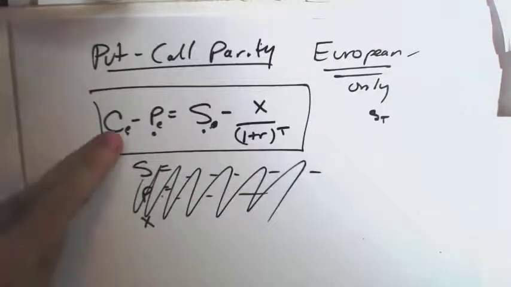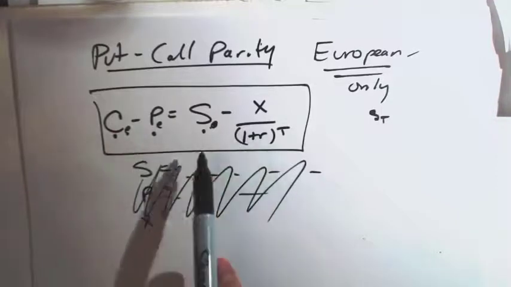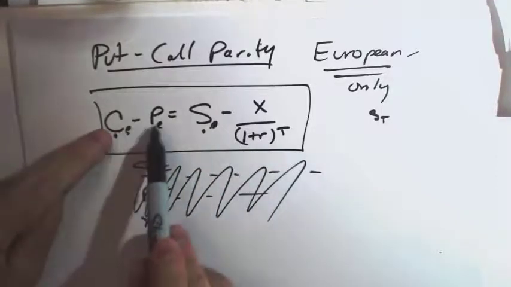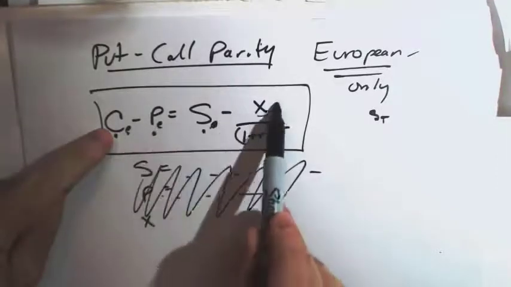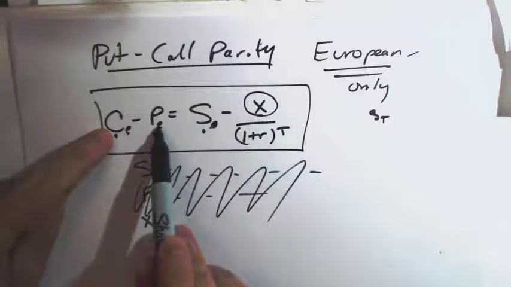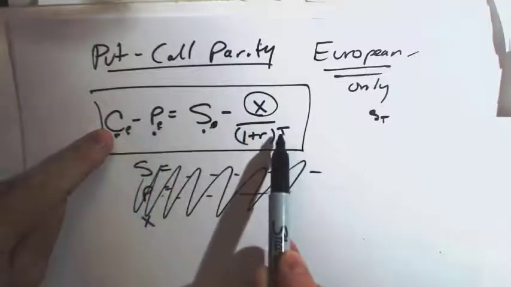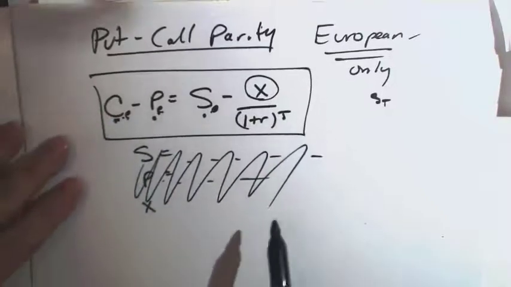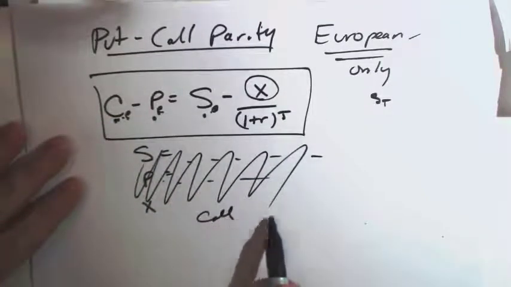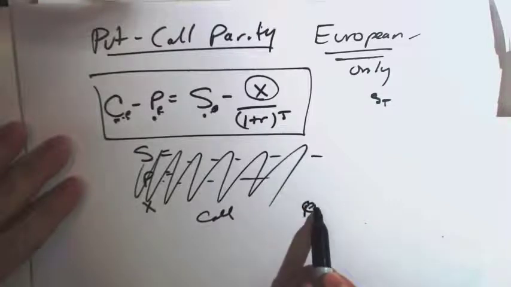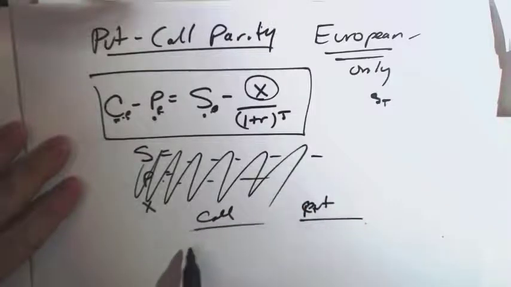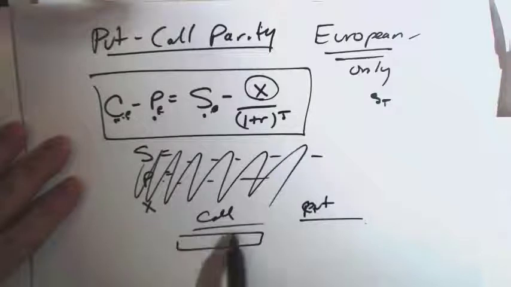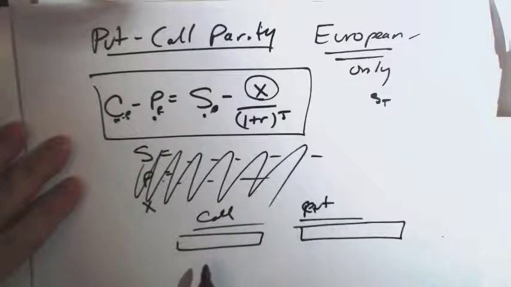The other thing that you need to realize about this is the call and the put have the same strike. So this is the strike that's on the put and the call. And it's the same expiration. Okay, so we're looking at basically when we did those quotes and we did a call and we looked at a put on the quotes, we looked at the options chain. We looked at the very first example.